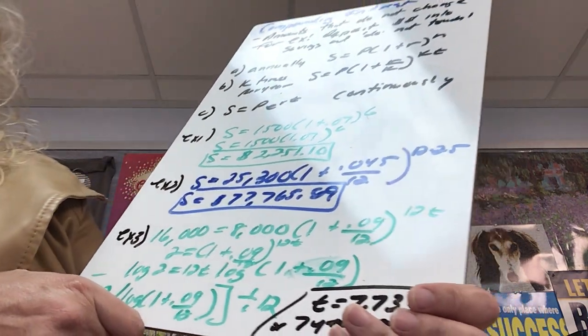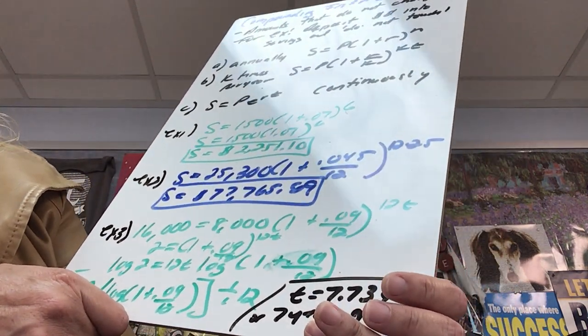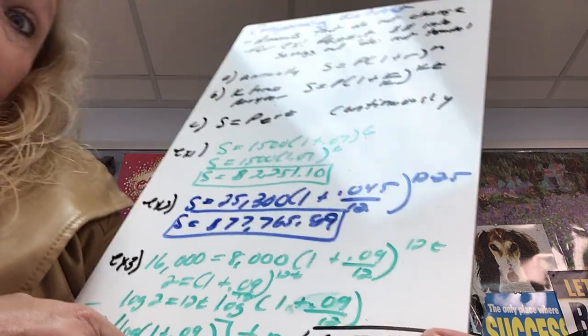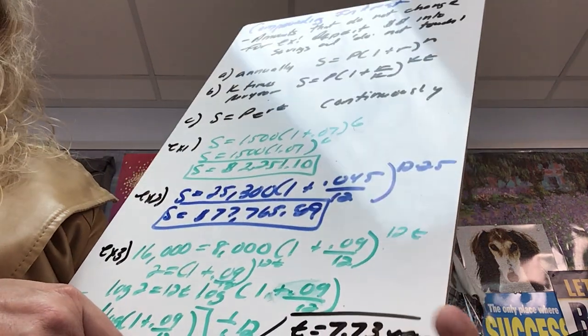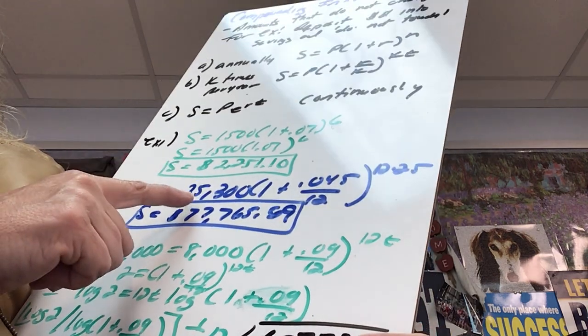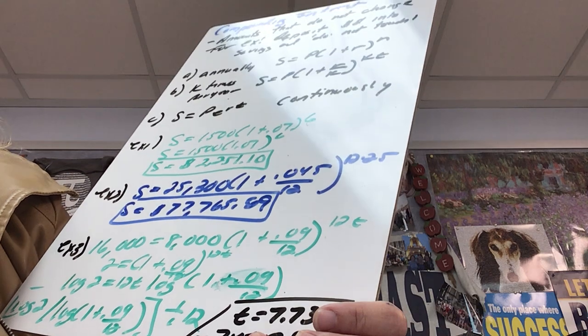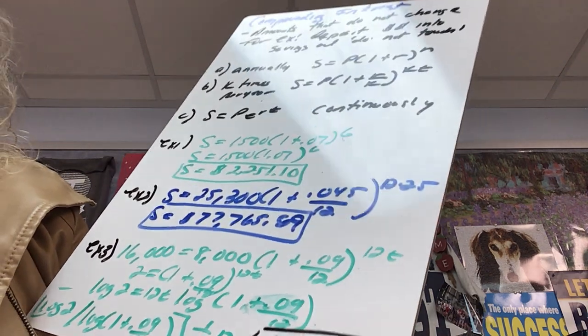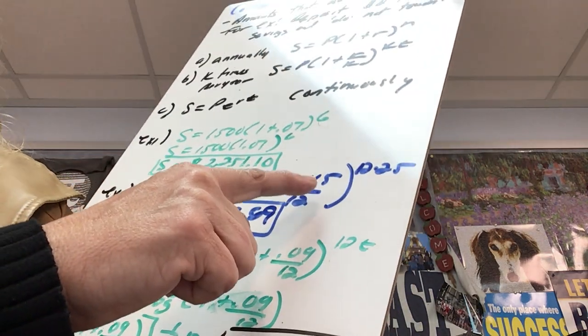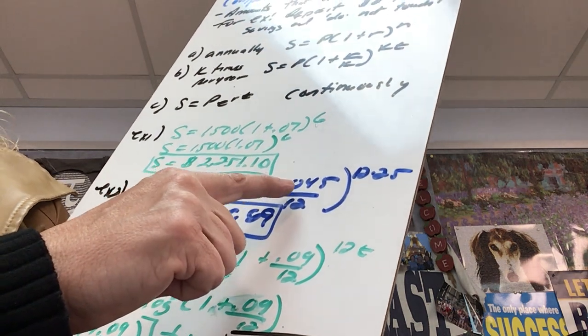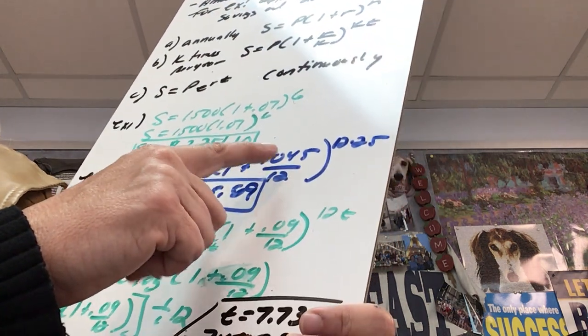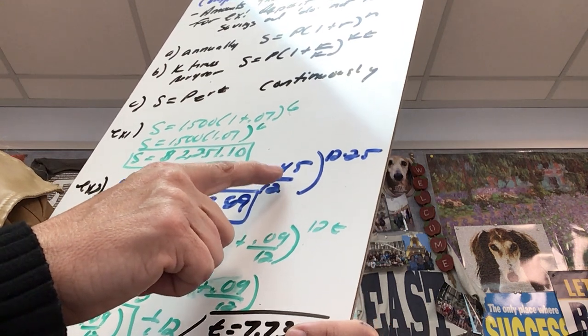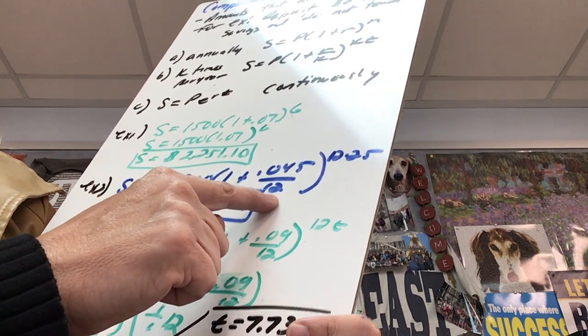Okay, example 2. Again, if you need to stop this and read, and then come back. Let's say that I won the lottery, not a big lottery, but a lottery, and I got $25,300. Not that I'm encouraging gambling. And this is compounded monthly, and I'm earning 4.5% in interest. So of course we always change our interest to a decimal, and earning 4.5%, that's compounded monthly. So I take that and divide it by 12, because remember, interest rates are given over a year.